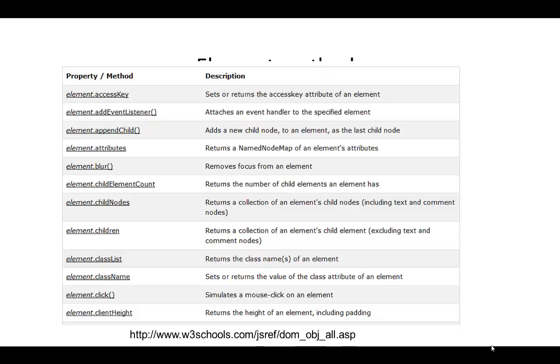Is there any more on there we need to particularly highlight? The click event. We will be using that a lot because when you click on a button, that fires when the button is clicked. So the onclick event is an event that fires when the object on the page, the HTML page element, is clicked on.